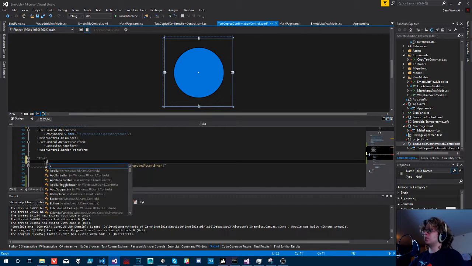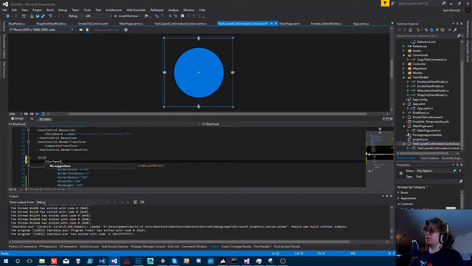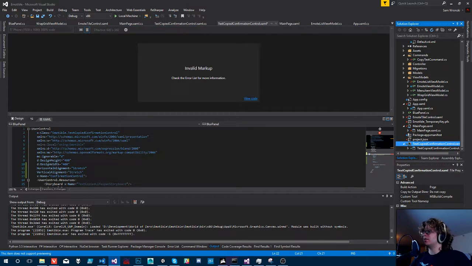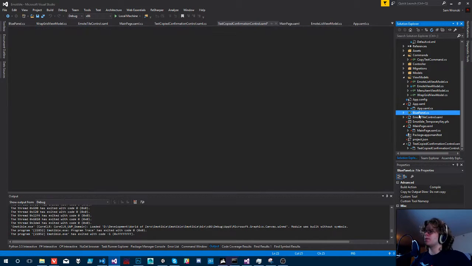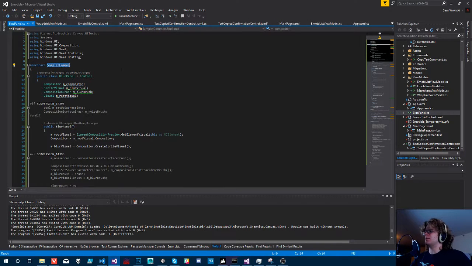So, blur panel. That is in the wrong namespace, so I'm just going to quickly change that. It is in samples. We want it in Emotible. Just Emotible should be fine.